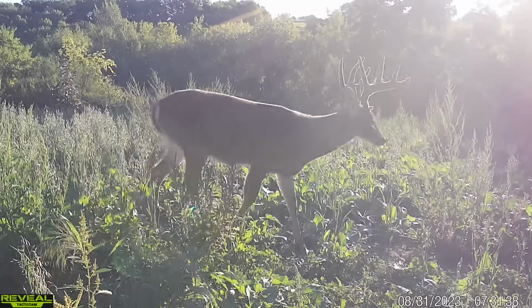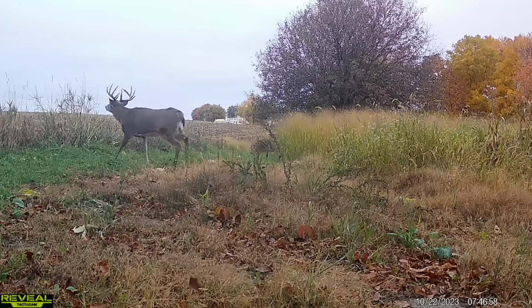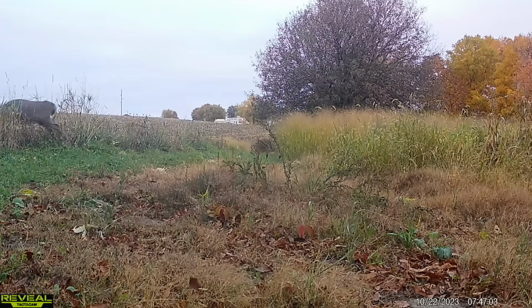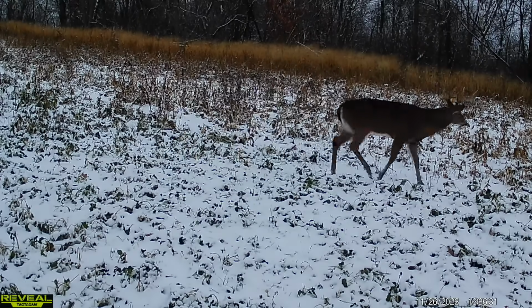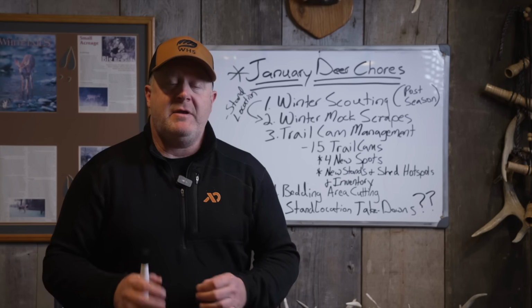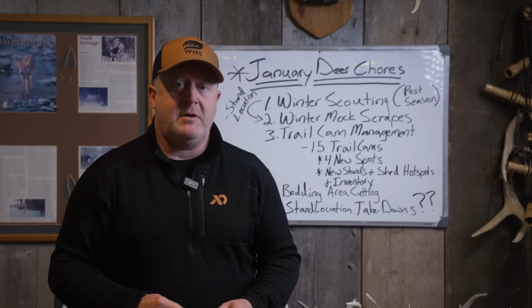Probably 90-95% of the time, he will not be there during the rut, during October, during December. He's just not going to be there. He had a different condition of food and habitat. He wants shade, cool airflow. He doesn't want to crash his velvet antlers through a bunch of brush and briars and stem count. Completely different where he is during the summer versus during the fall, and where he's at during late winter.